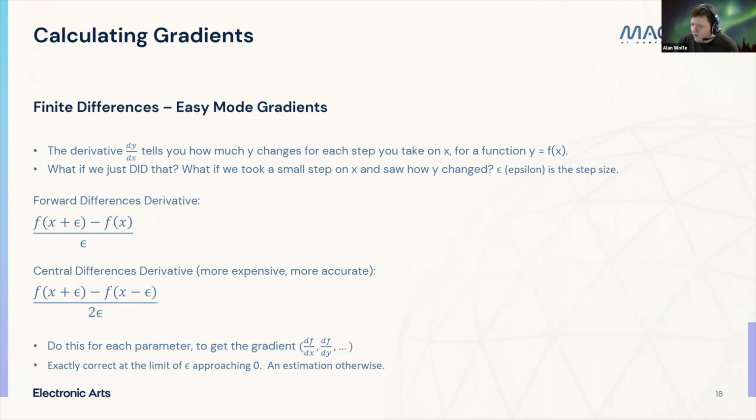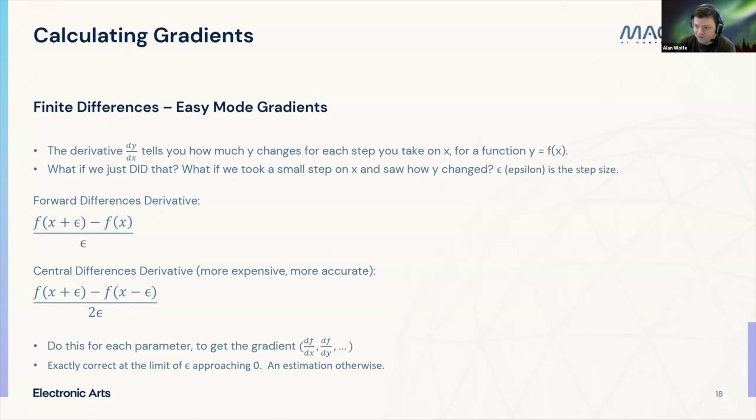And here, epsilon is the step size you're taking, and we have the formula for it at the top. You can imagine that if you had a wiggly function and took too large of a step size, it would give you the wrong answer, right? So the smaller the epsilon value, the more accurate the derivative you're going to get, where at the limit, as epsilon approaches 0, you're going to get the exact derivative. However, since we're using computers and floating point, you also don't want to go too small, because then you'll hit floating point problems.